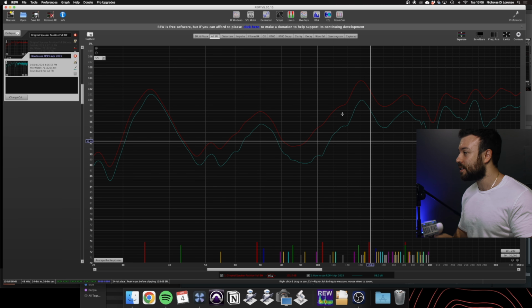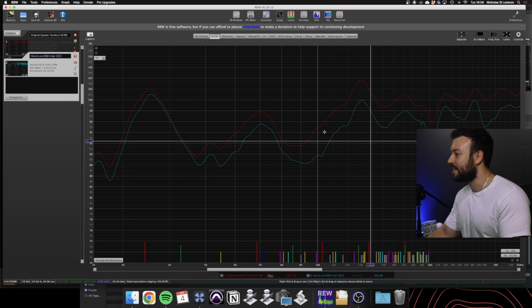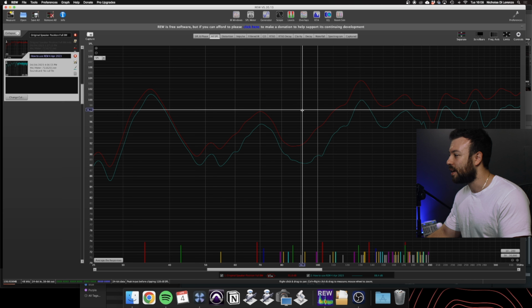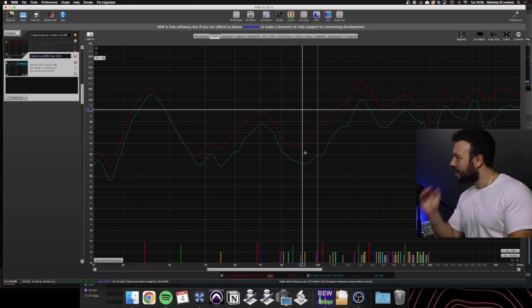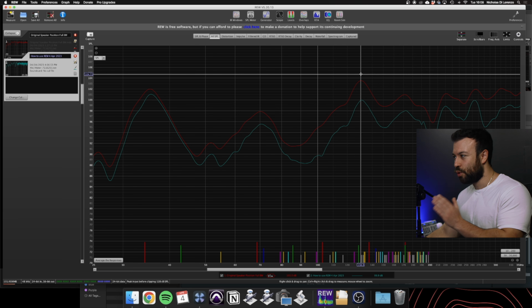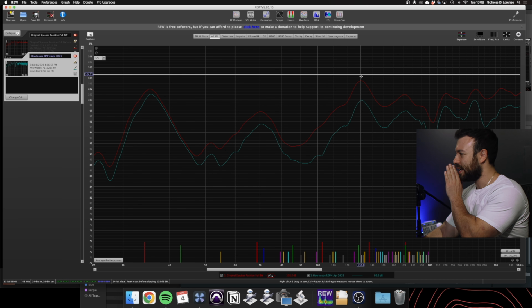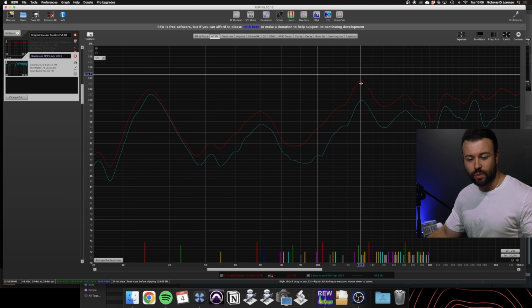Now I'm curious because it's quite hollow in this low range here around 90 hertz, if we can get a bit of a peak or something happening there from this distance to the sidewall. So what I'm going to do on the Y-axis, so I improved this room mode that was here by shifting the speaker closer towards the wall. Now let's see if we can do this with the Y-axis.